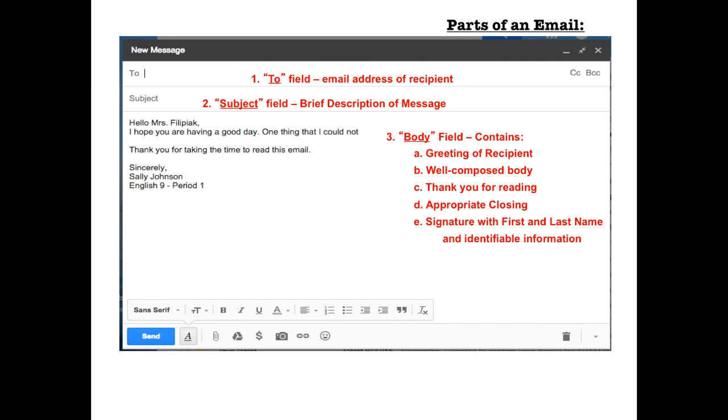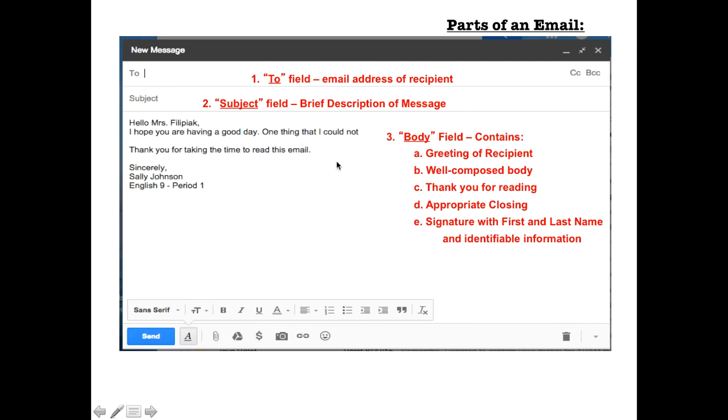The second part is you're going to compose a well-composed body. It's always good to start off with some sort of greeting after you address them and hope that they're having a great day. I hope that you had a wonderful summer. Something that engages them in the conversation before you get down to business. Then that's where you would actually go into detail and address whatever your email is about. You want to make sure that you're using proper English, that you're using proper grammar, that you're not embarrassing yourself through your email. You want to make sure you're not making any grammar or spelling mistakes.